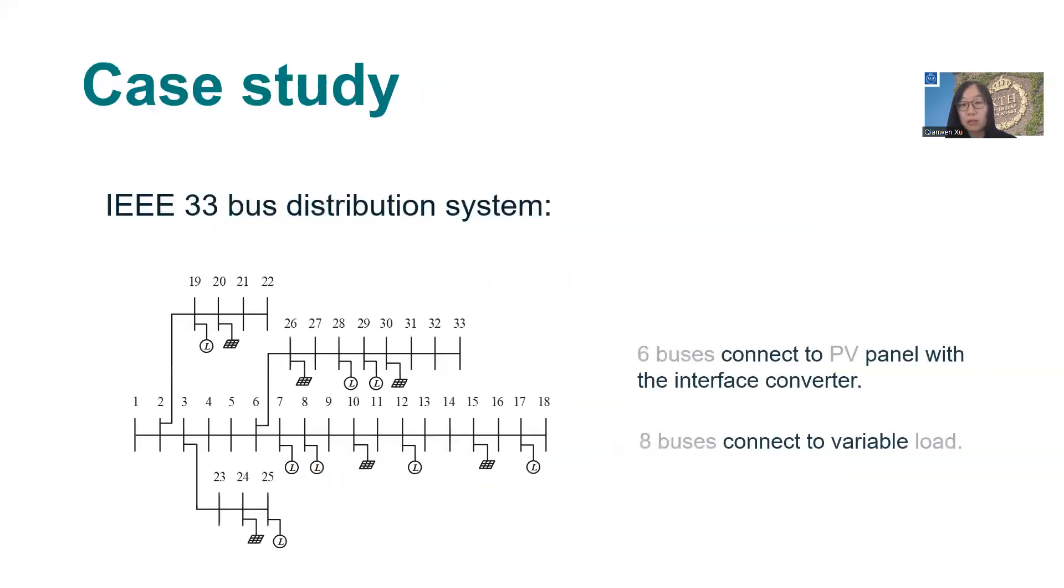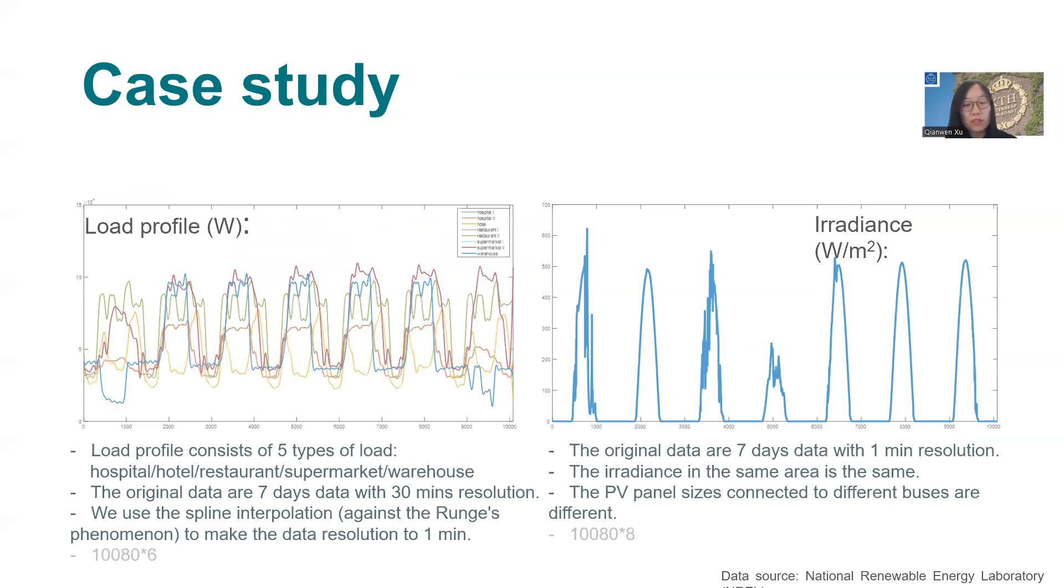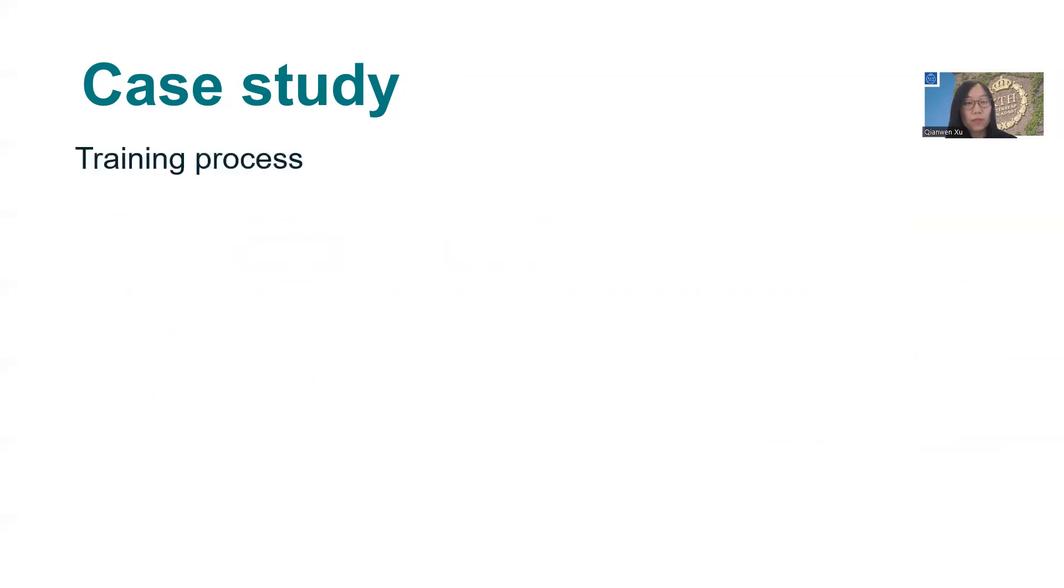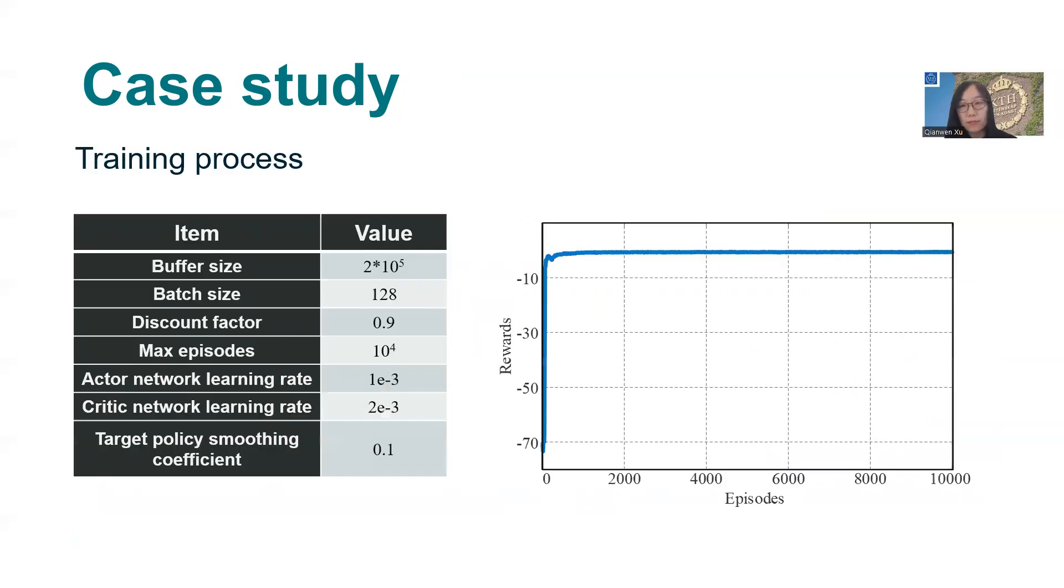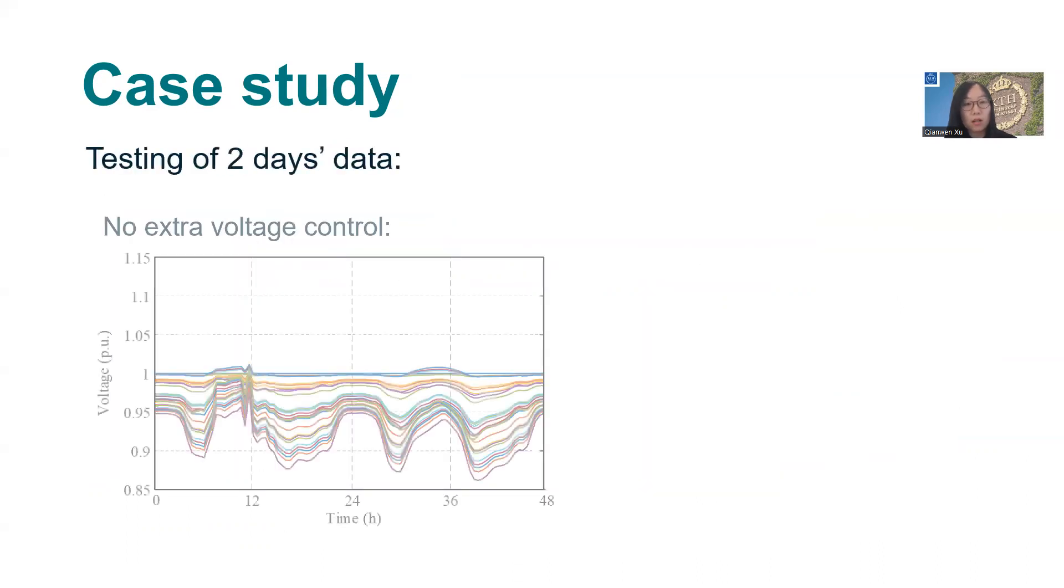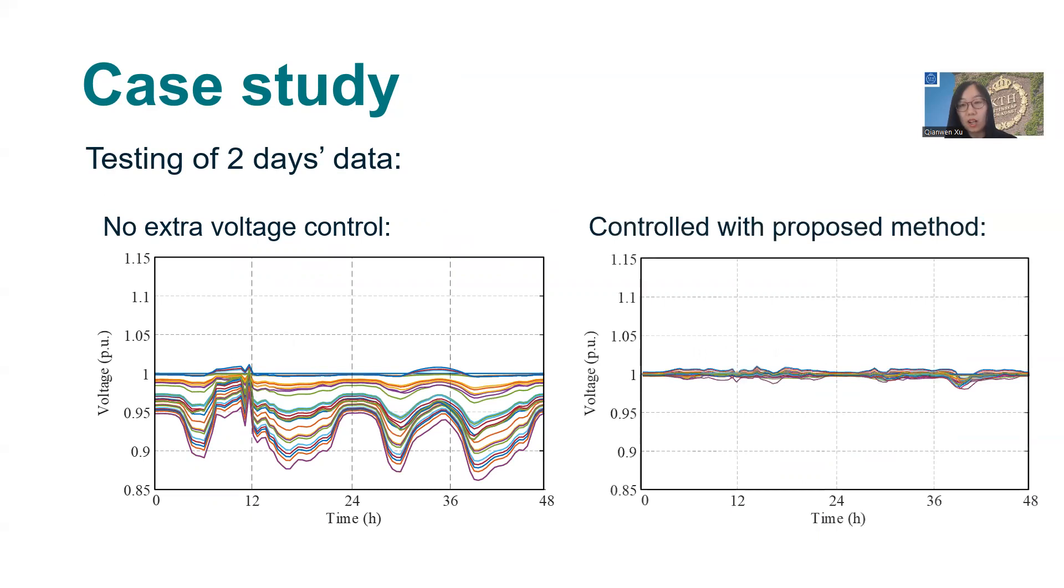Then we verify this work in a revised IEEE 30-bus system with six solar PV converters. The load profile and source profiles are like this, with highly stochastic features. The training process is shown like this. After 500 episodes, it gets convergence. Then the results of the bus voltage profiles under the baseline method and the proposed method are obtained. And we can see with conventional methods that voltage violations, which means the voltage security issues. And with the proposed method, the voltage security is always guaranteed.